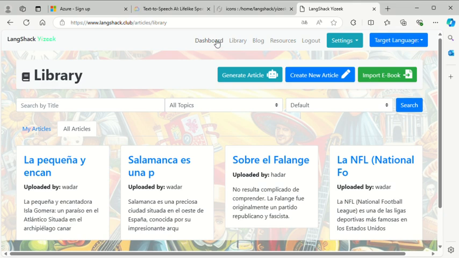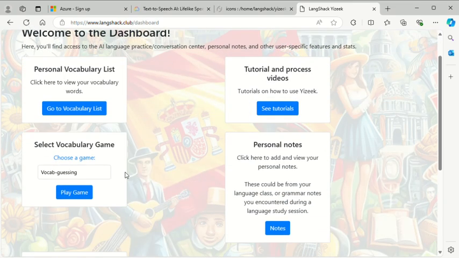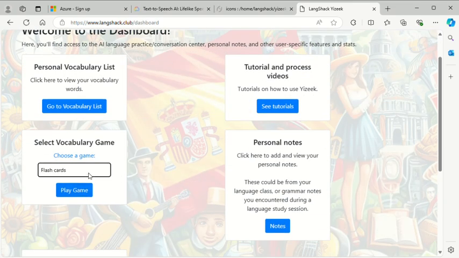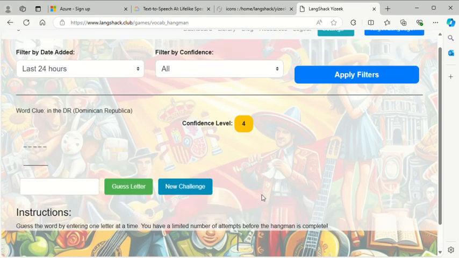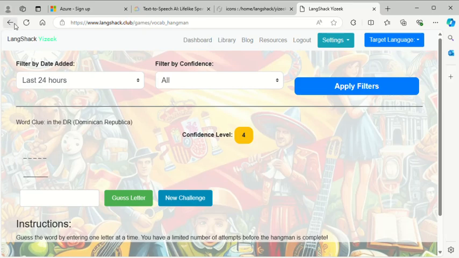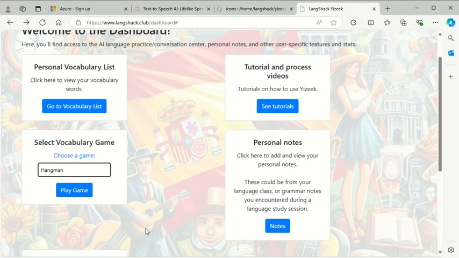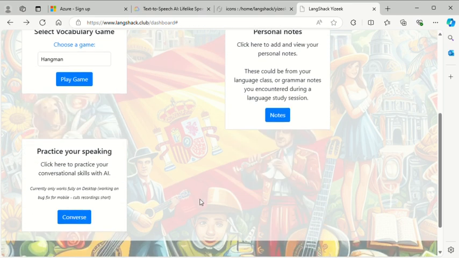And then we have games. So there's a lot more documentation on this in the tutorials, but right now we just have these 4 games. We're going to be adding a lot more games to this. Some of them will be paid. It just depends on how complex the programming is for specific games, but we're always going to have free games in here for people who are just using the app just to use it.